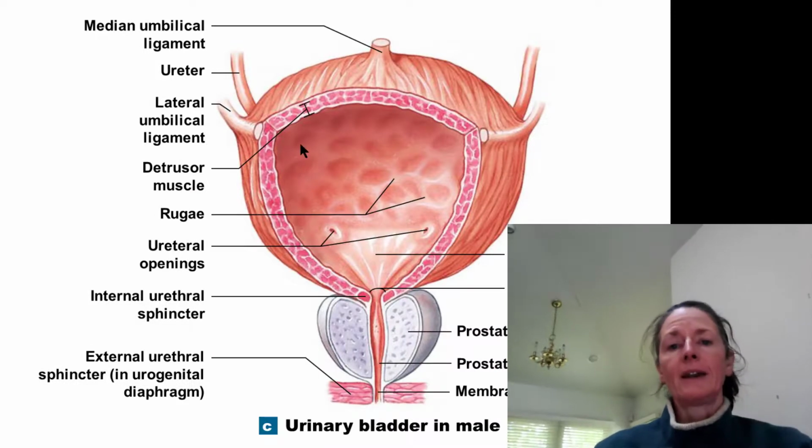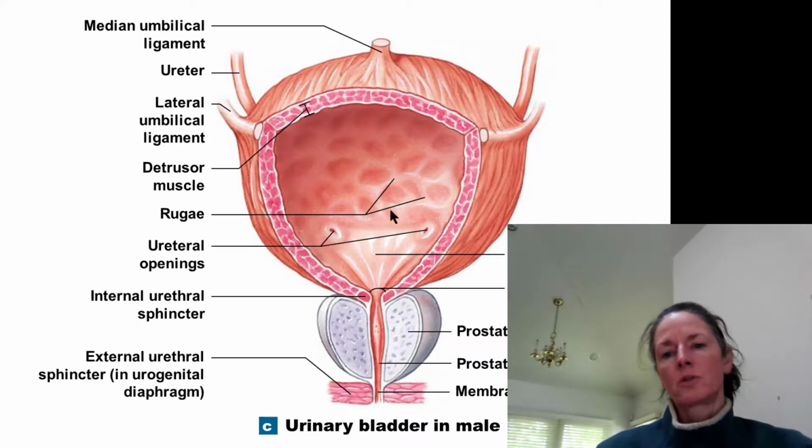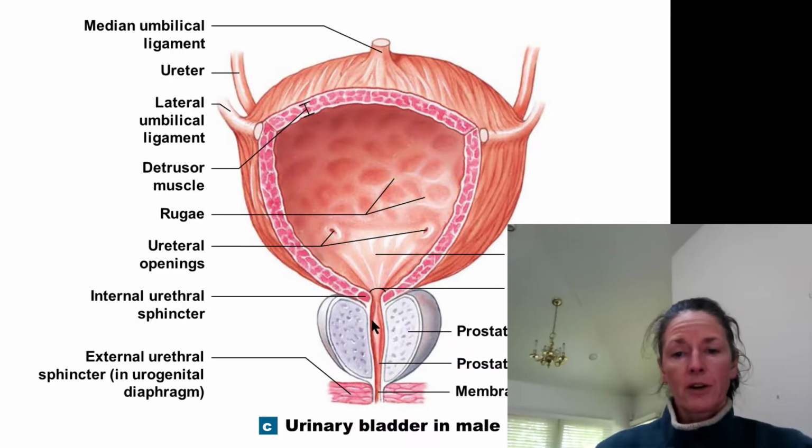All right, so if we look inside the thing, we can see where the ureters come in. So they come back here, and then they come in here. Notice that it's not completely round in the lumen, and the reason for that is so that when you contract your bladder muscles, you don't want some backflow of urine up into the ureter. The urethra is here. And so all of this is called the trigone of the bladder, and this makes kind of a funnel shape.